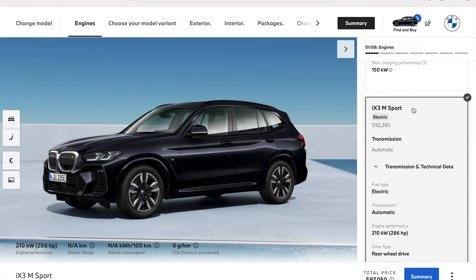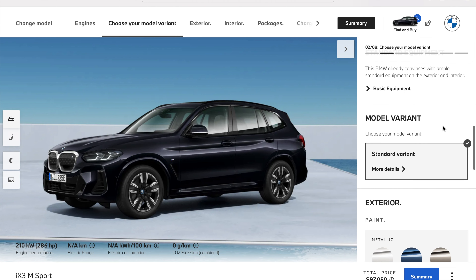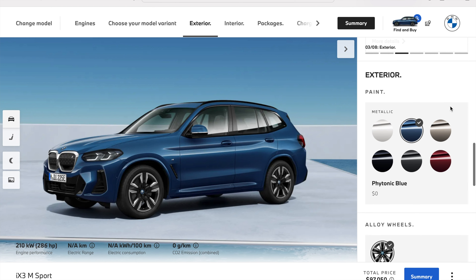So why not go for the mSport which is cheaper? I'm going to show you how this brings the value of the car under the LCT threshold, even though it's showing $92,000 here. If you scroll down, you'll see it comes as a standard variant with no additional items to pick and choose. The exterior paint, for example, is one area where they've slashed the price — it used to cost $3,500 previously, but now any of these metallic paints costs you nothing. You can get an upgraded color at no additional cost.